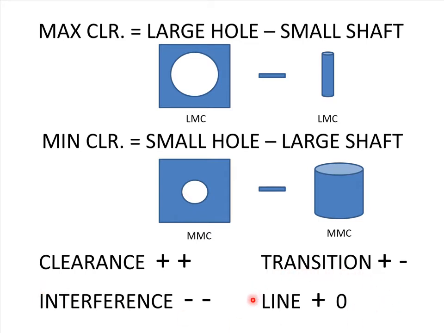And finally, the inline fit is when you have a perfect match. So your maximum clearance will always be positive, always guaranteeing a clearance, or a perfect fit. The minimum clearance will be 0. Not a negative, not a positive, but 0. In other words, the diameter of the hole and the shaft are exactly the same. So this is once again hand to a glove. It's a perfect match. Either the shaft fits in perfectly because they have the same diameter, or the hole is just slightly larger, providing a little bit of wiggle room.